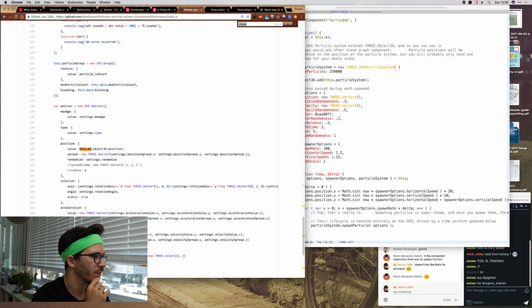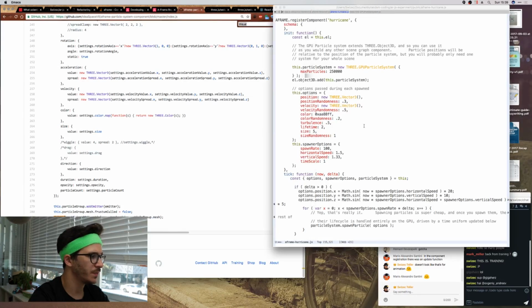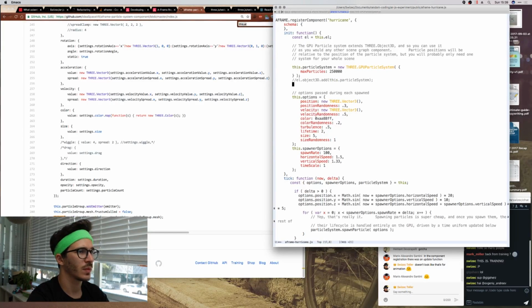Set object 3D. Okay. So say this.el set object 3D, set object 3D called particle system is particle system. And let's also try to console log particle system so we can see what's in there. And that might give us some ideas.